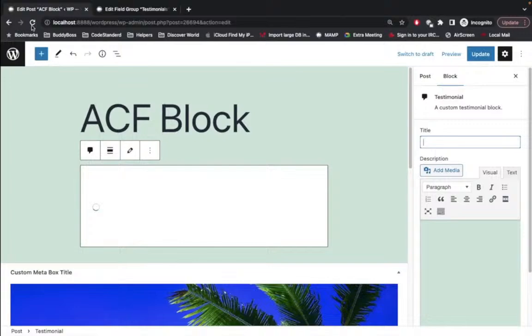So this is how you can add your own CSS inside this file. We just need to specify the file name over here, and the same file name we have to add inside this folder, and you can then start adding your CSS. So that's the only thing you need to do. So this is how you can add CSS for your custom ACF block.